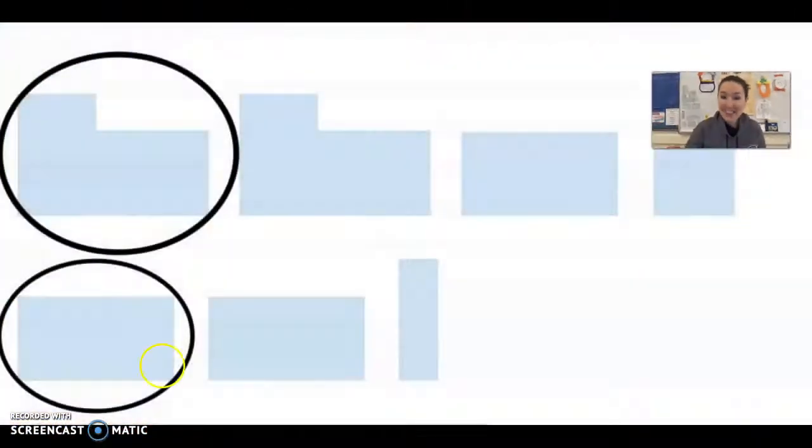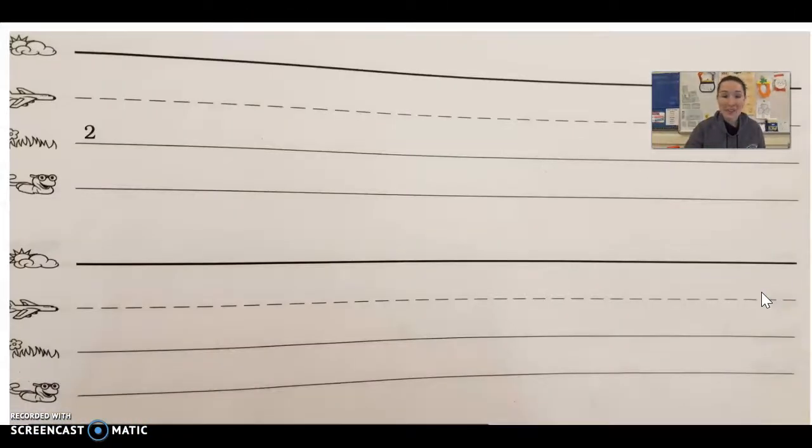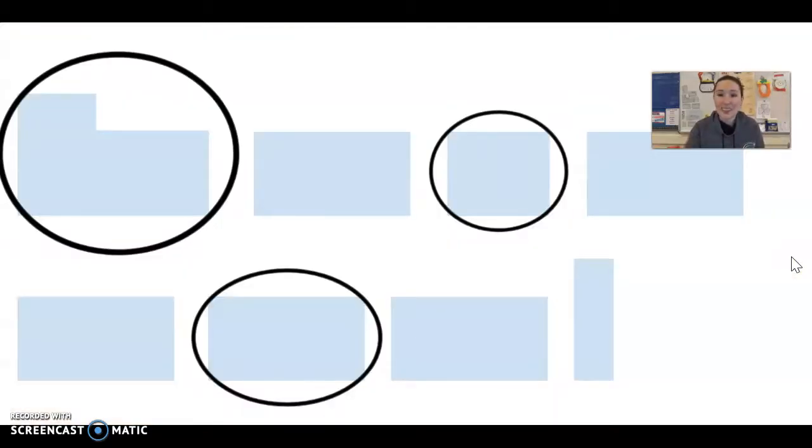Okay, let's take a look at our second sentence now. Ready? Can you find the number 2 on your page? And again, if you're running out of room, that's okay. Just use another page. That's not the most important part of this. Here's our sentence frame for our second sentence. You ready to listen?